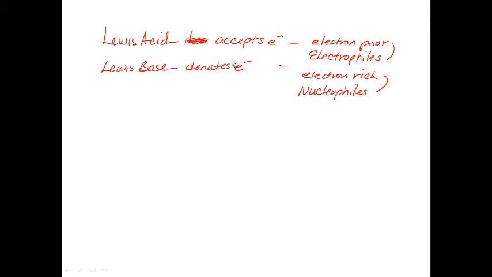So in a Lewis acid base reaction in organic, we'll talk about the electrophile accepting a pair of electrons from the nucleophile, the electron rich giving to the electron poor. And my standard comment on this is that in the chemistry world, the rich always give to the poor, and the richest always give to the poorest. And you can draw your own conclusions as to whether in the chemistry world things are different than in other worlds, and we'll leave it at that.